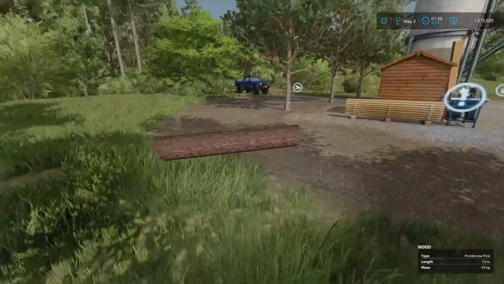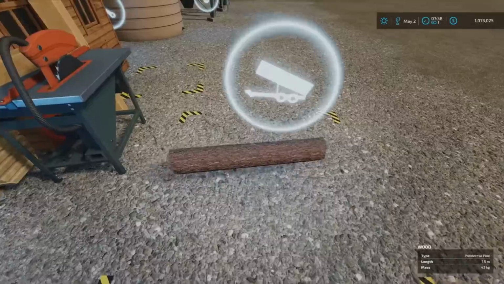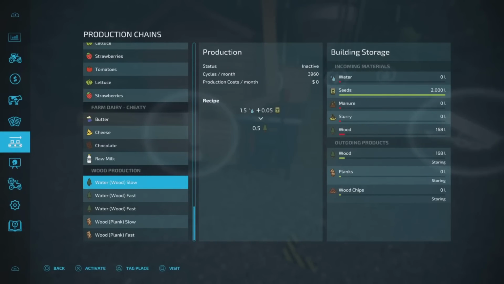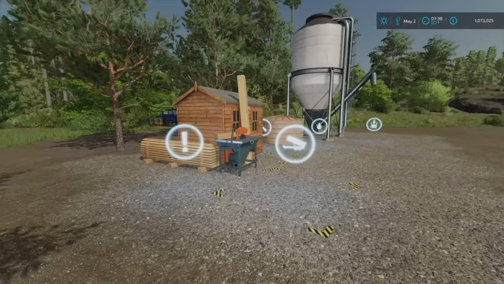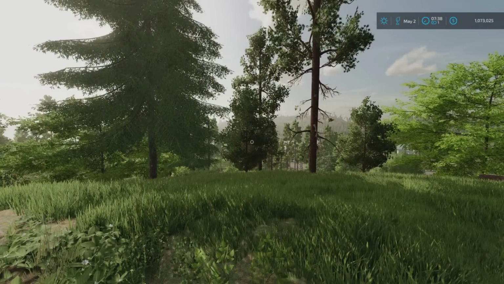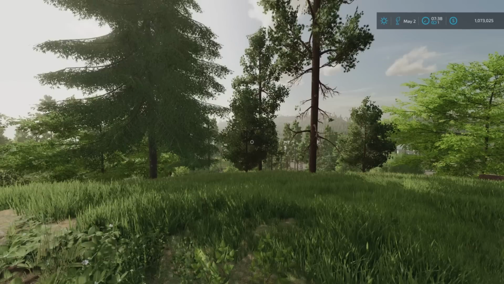I'll say that can't be too big, surely. Let's have a look. Yeah, so it's saying outgoing products. So I could sell it to produce, or if it's on storing, once there's enough in there, I can potentially change lumber. So like I say, this is the reluctant forester.